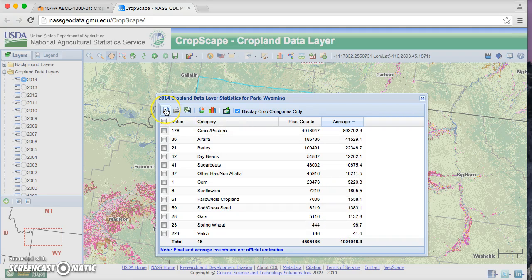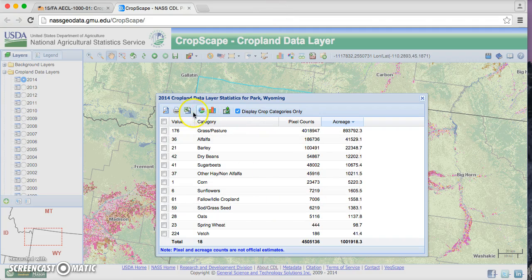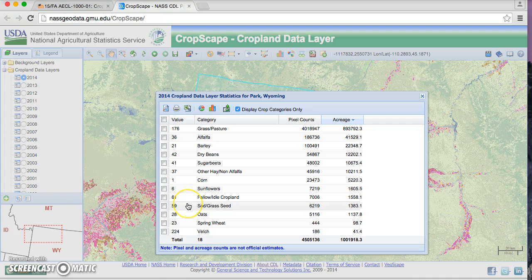That's really good information. If you want to see it in a clearer format, you can click on View Table. It'll open up a table that looks like this, and you can see it's got all that information, ranked just like we had it before. The next thing you can do is click on Export Table as a CSV file, which is a file you can open in Excel and see the information in cells. You'll be doing this in a little bit, but if you click that, it just downloads a file, probably to your downloads folder.